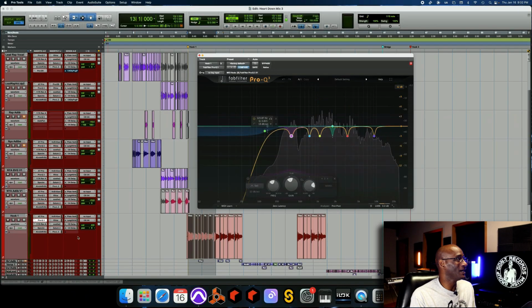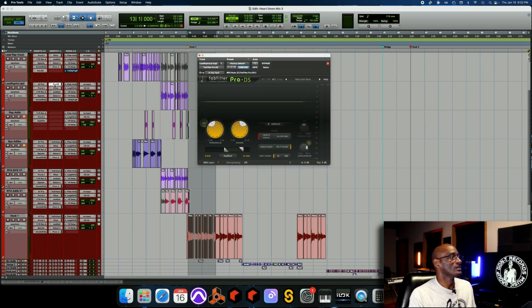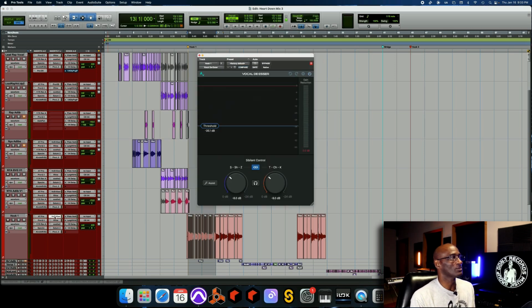Now, whether I use it or I change it out depending on what I'm hearing, like I did in this example with this de-esser versus this de-esser. There was something that I liked about the other de-esser that I didn't like about this one, and I didn't want to spend the time trying to dial this de-esser in when I had another de-esser that pretty much did the job for me, okay? And this is another de-esser, but I won't talk about it in this video. I'm just showing it to you. It's a great de-esser.